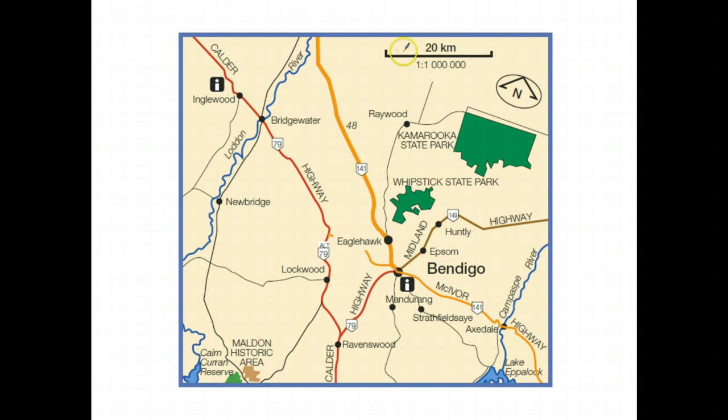You might also be wondering, what's this 20 kilometers above the scale? Well, often using the scale can take a little bit of work. This allows people using the map to get a quick estimate of distances. So for example, if you want to find out how far it is from Bendigo to Huntley, you can say that distance is 20 kilometers. This is a bit less than that, so maybe 15. So that's just a quick way to help people estimate distances.